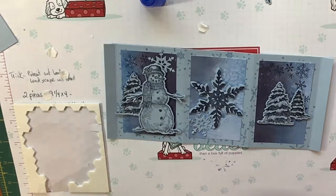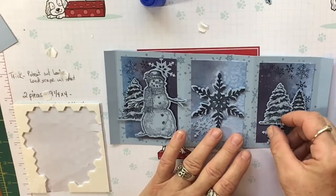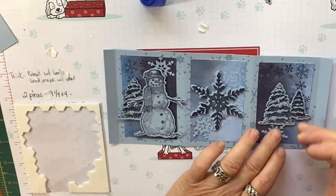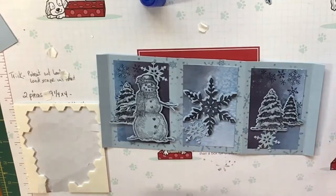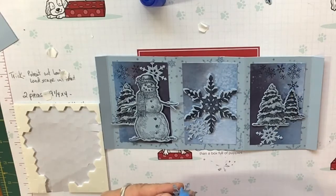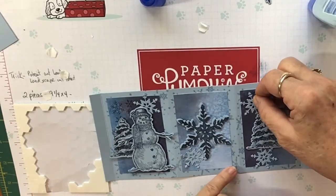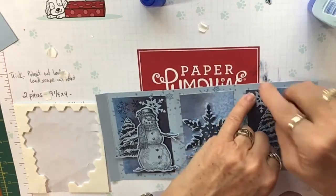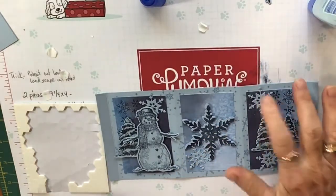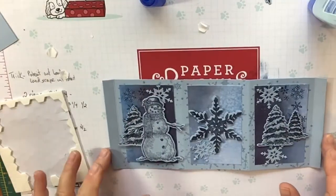And I like the embellishments. There's one. And then I had one on top still. These are gorgeous, aren't they, with that? I love that embossing thing. That was really nice. I don't know if I want to lose that. I think I'm going to do it here this time versus on the right. And that's only because I don't want to lose that. It's so pretty. Okay. So that literally is the front of your card.